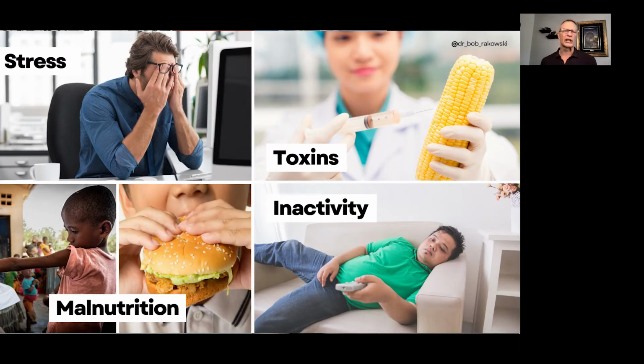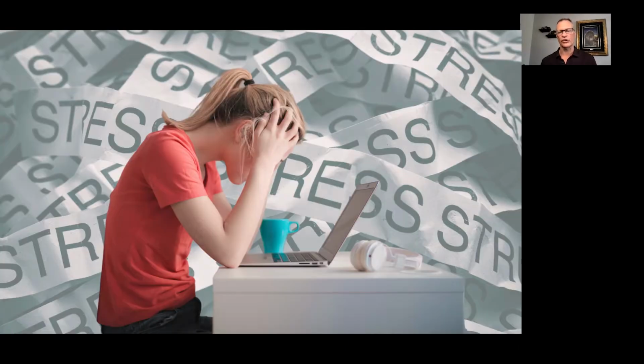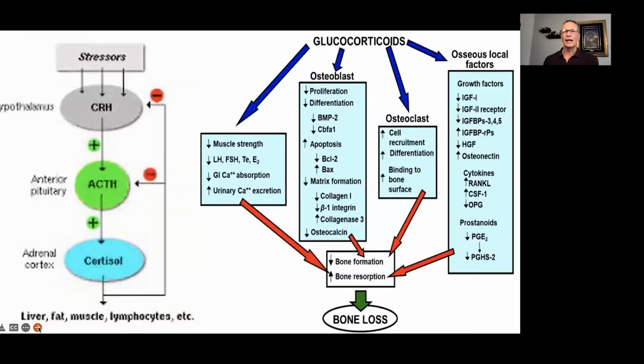You've heard me talk about the deadly quartet: stress, toxins, malnutrition, physical inactivity. These are going to take away years of our life and quality from life if you don't do them right, but they'll also deplete your skeletal system as well. So we'll start with stress. And what's very interesting is when people are under high stress, they release cortisol, which is in the category of glucocorticoid. And there's some technical things on this slide, but there's so many different ways that you show when you elevate your stress hormones, you're going to have bone loss.